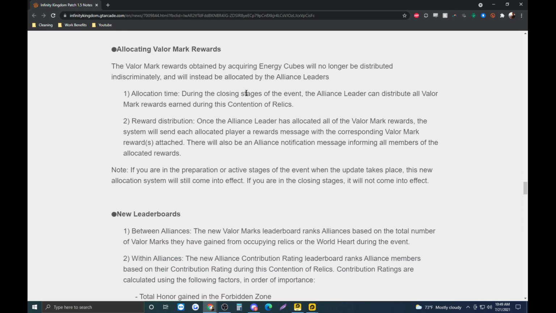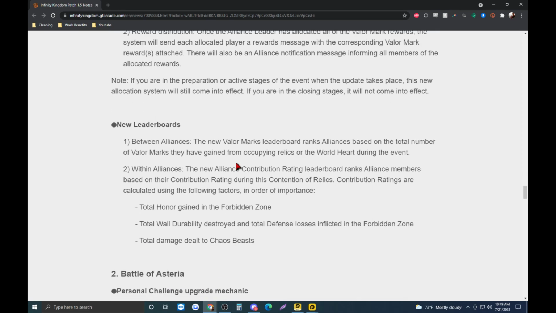Allocating Valor Reward Marks, right? It says, Valor Mark rewards obtained by acquiring energy cubes will no longer be distributed indiscriminately. Allocation time. During the closing stages of the event, the alliance leader can distribute those rewards. Once the alliance leader has allocated all of the Valor Mark rewards, the system will send each allocated player a message with the corresponding rewards. There's going to be an alliance certification message informing members. And then there are now leaderboards here to help with this, right? This is what we mentioned just a few minutes ago.